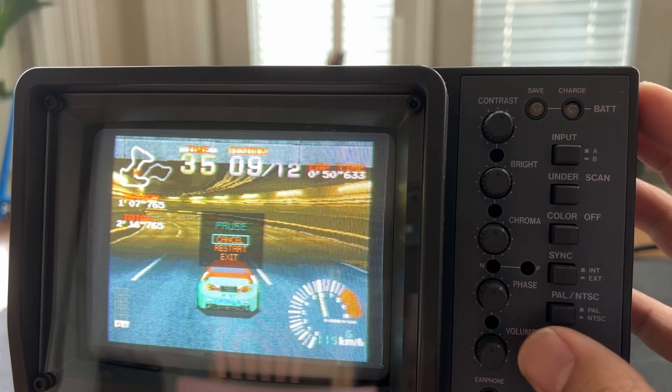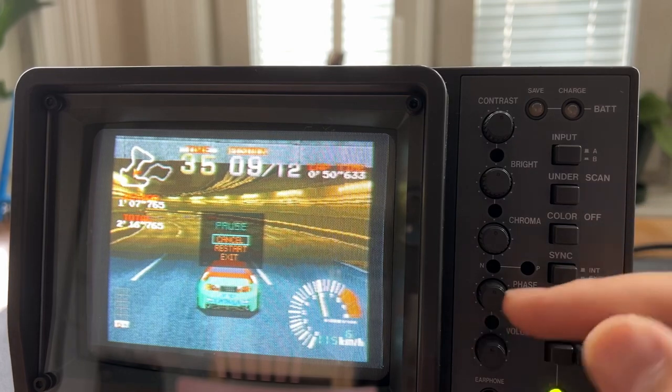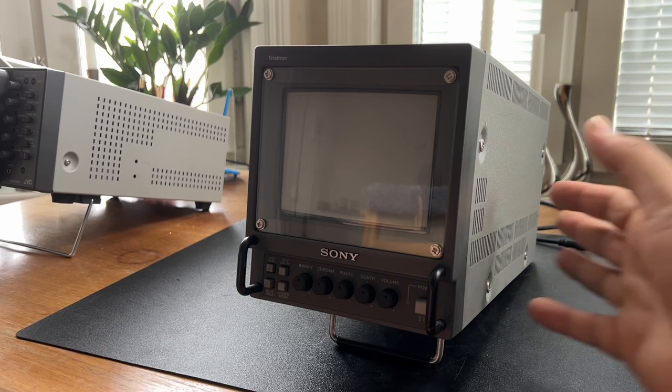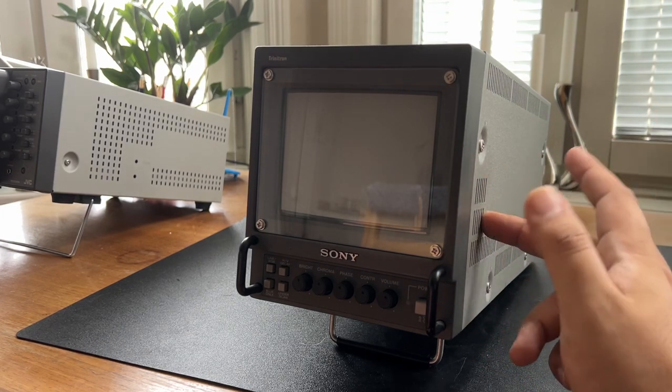So yeah, a bit of a bummer, but still I think this JVC field monitor is doing its job. You get a decent composite image. It's quite cool with the internal speaker. Okay, so let's have a look at the Sony PVM6041QM.